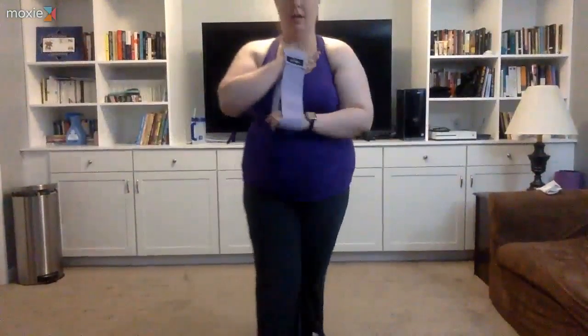Halfway. Keeping that shoulder still. Pressing that band back. 3, 2. Switch sides. Two more times on the other arm, then we're done. 3, 2. Let's go.